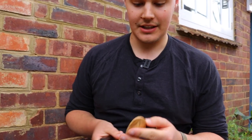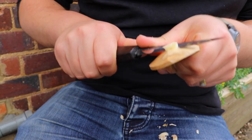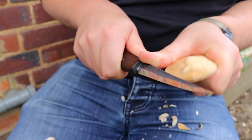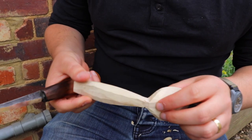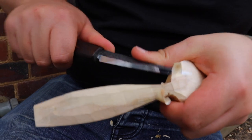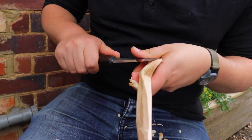There we go. And now that's a fairly even thickness around there. And I'll just take off some of this stuff in the centre. And then, so I've got that thickness right around there, but again, where this crank bit is, there's a grain change here, so I can come back this way and try and bring that right round. And that is helpful for coming back down the handle as well. So I'll just do it on this side as well.